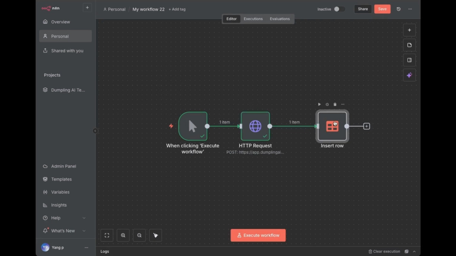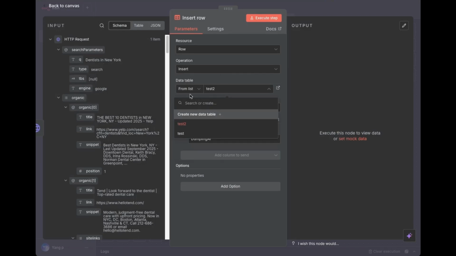So you can do the exact same thing I had before, where you insert that data into your data table, right? And here, maybe I'll just keep it simple. I'll just insert the first result, so the first Google result. If you wanted to do all of them, you would need to have the loop logic before the insert row, but nothing there is really new here, right?